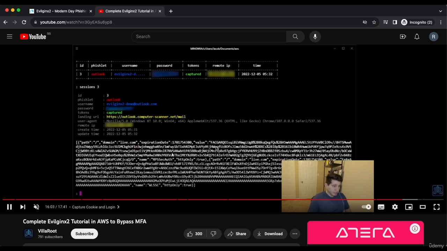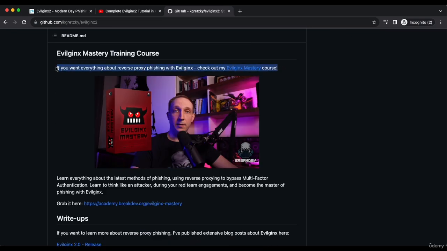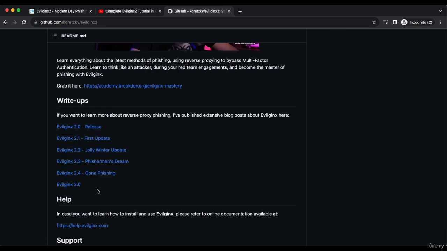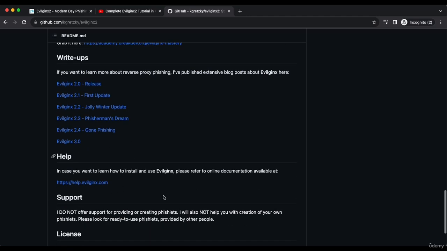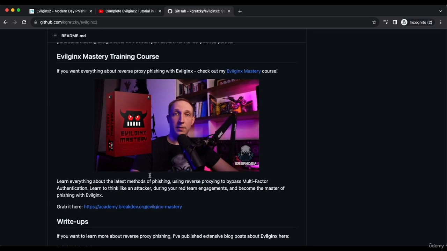If this is still confusing to you, there are several resources available all over the internet on Evilginx2. Spend some time researching it and you should be able to understand it better. Now that we have covered both the old school and the modern way of phishing for credentials, let's move on to the next lecture.